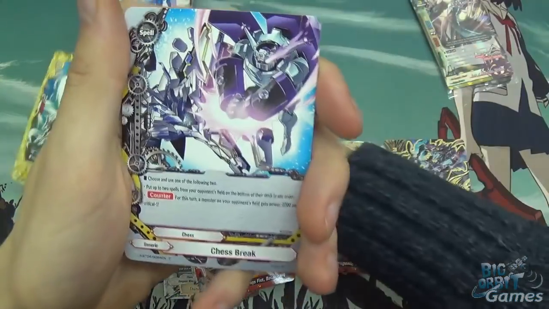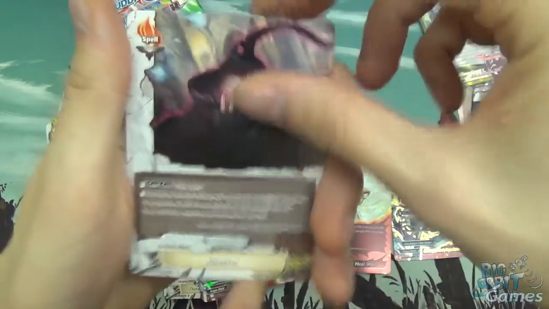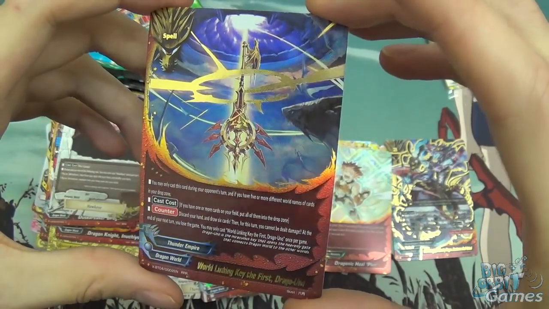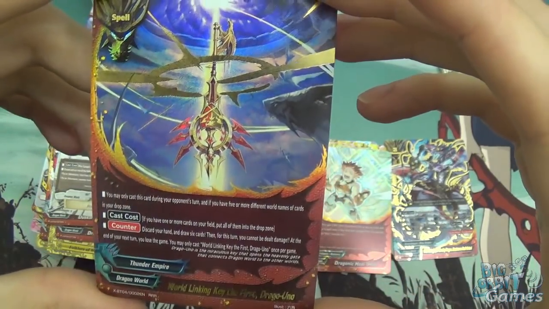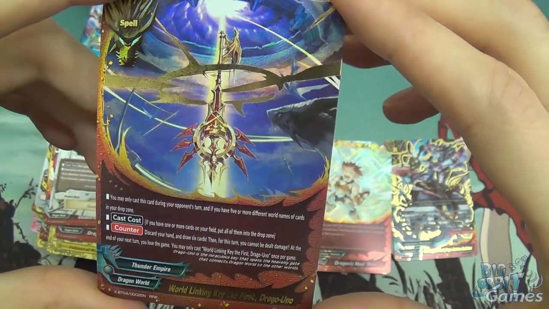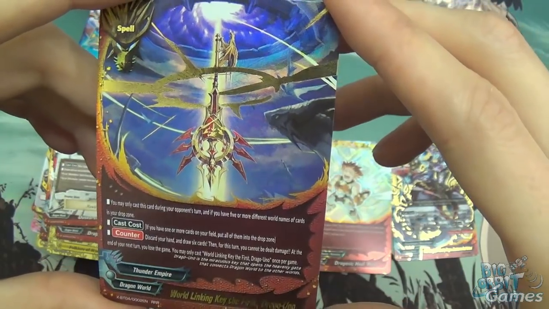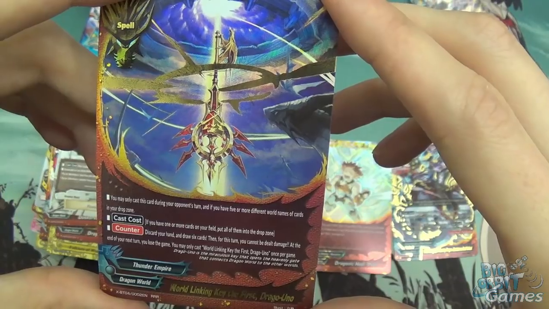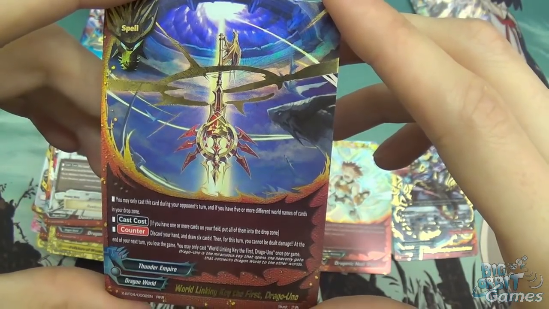Calabolg Replica, Chest Break, Duskbreaker Dragon, Hawkeye, a triple R, World Linking Key the First, Drago Uno. You may only cast this card during your opponent's turn if you have 5 or more Dragon World names of cards in your drop zone. That's the cast cost. If you have 1 or more cards on the field, put all of them into the drop zone. And counter, discard your hand and draw 6 cards.